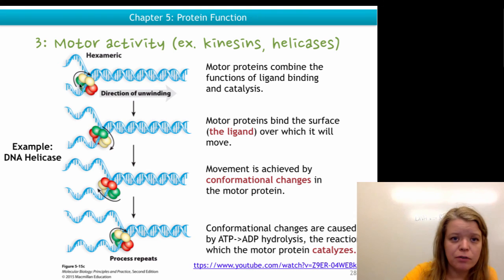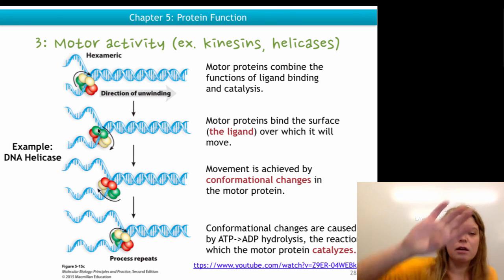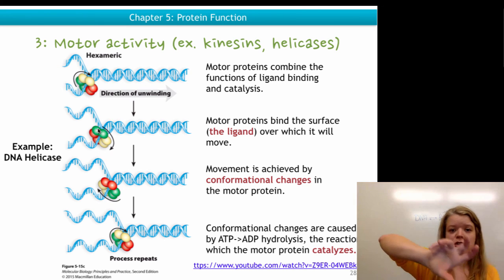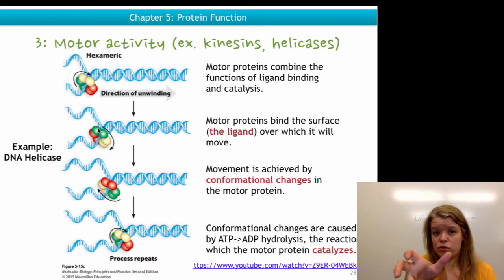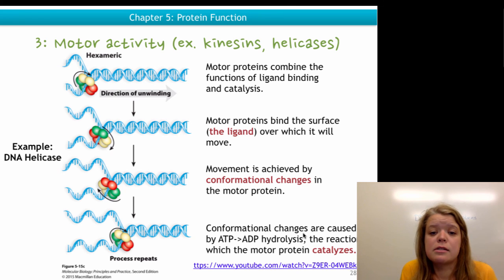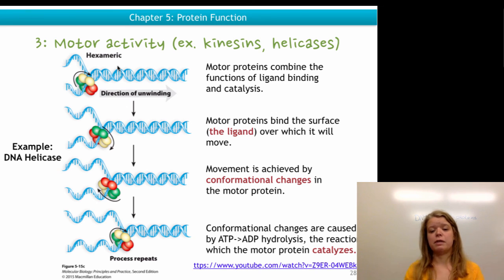And you can see how the green subunit first rotates clockwise in this picture to this position, then to this position, and then back to its old position. For every third of the circle rotation, ATP is hydrolyzed in the subunits and converted to ADP, which allows for a conformational change in the subunit and allows for this rotation, because in order to fit the enzyme perfectly to the DNA. And this link over here from YouTube is just a video of how a helicase works. It explains it in a little bit greater detail.